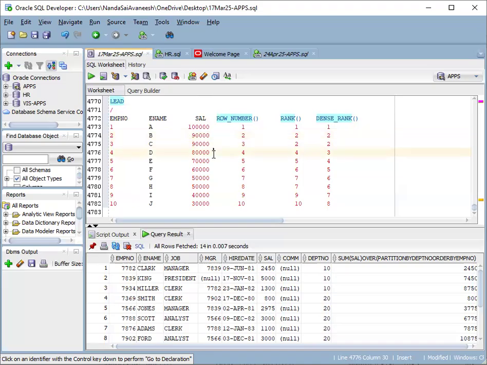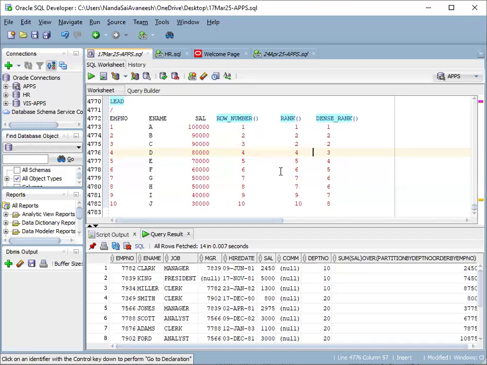Coming to the fourth record, 80,000, row number is 4, and rank, instead of 3, is skipping the 3 and assigning 4. Why? Because here, in place of 3, 2 was already added, so it is skipping the next record.